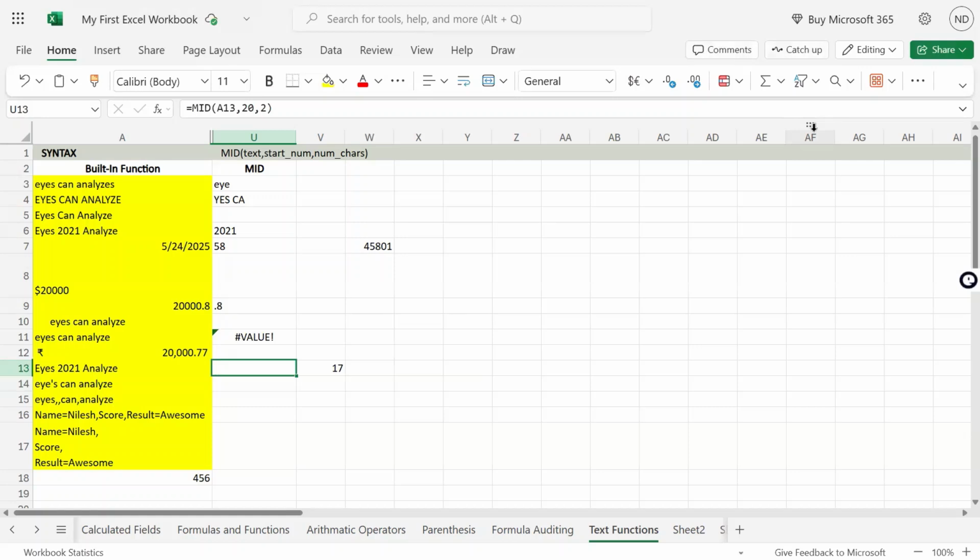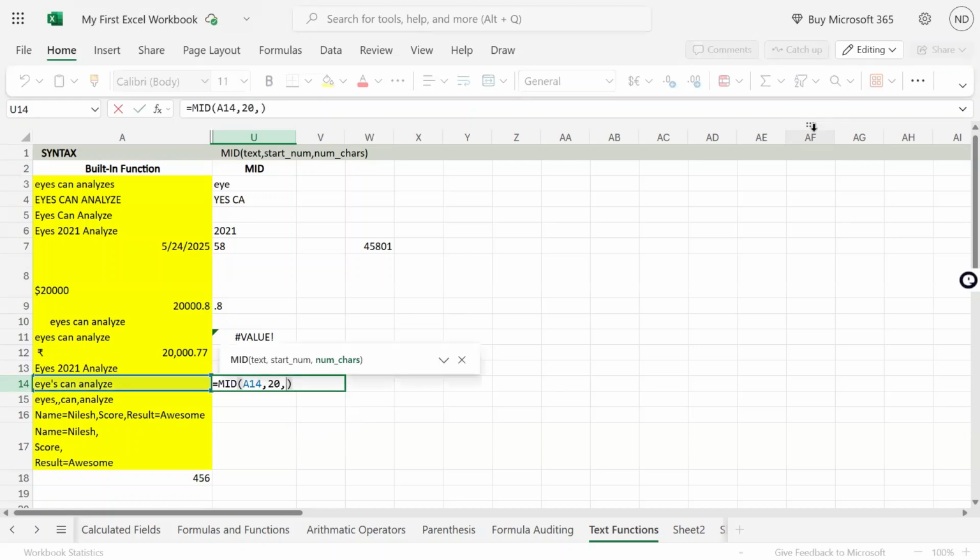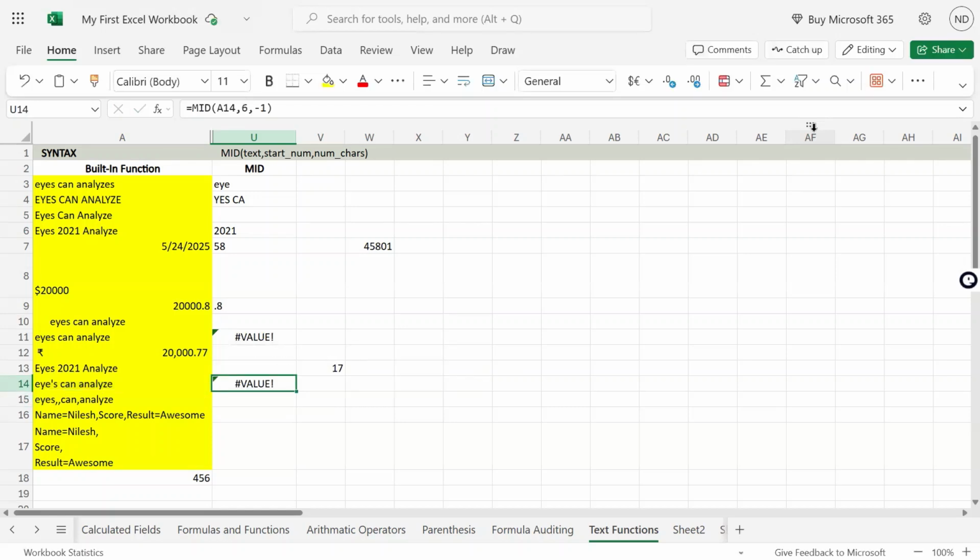Now, lastly, if the number of characters argument is less than 0, so if I specify it as -1, I say start from 6 and I say -1, it again gives me a value error because there could never be a number on the opposite side from where I need to start the function to execute.